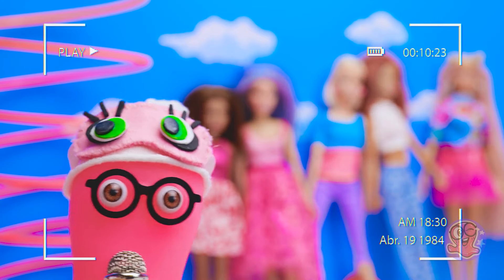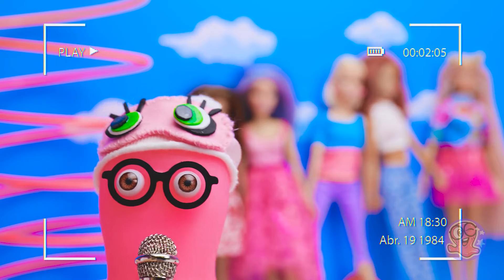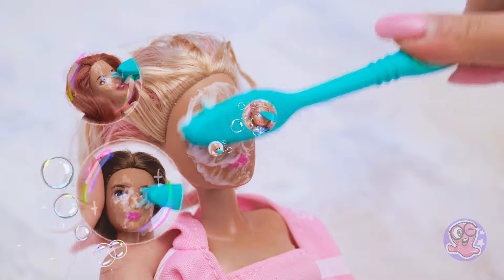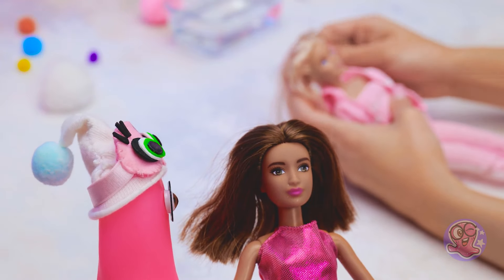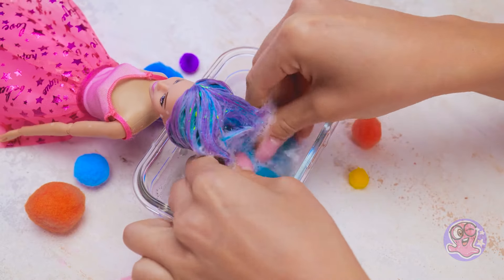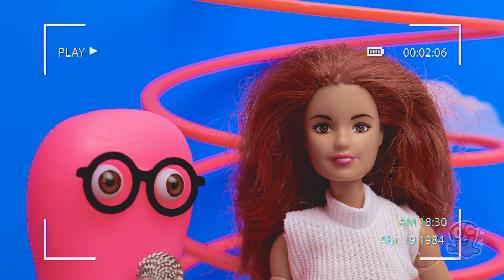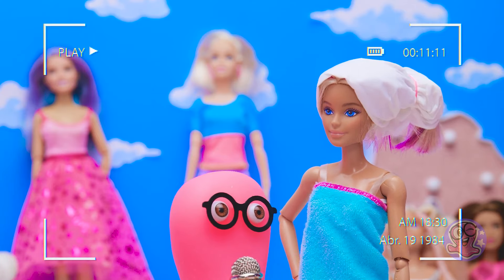This is Sam, and I'm live from the doll spa! Our ladies here are relaxing before the upcoming makeovers! We have everything here to make every Barbie feel special! I haven't seen Gabby doll yet — where is she? I'm sorry, I'm kind of busy here! How's it going? It feels great! Now we can get to work! We'll do our best to scrub off any dirt stains and sanitize all our dolls! So fresh and so clean! I think you've missed a spot right there, Sue! Now let's wash this off!